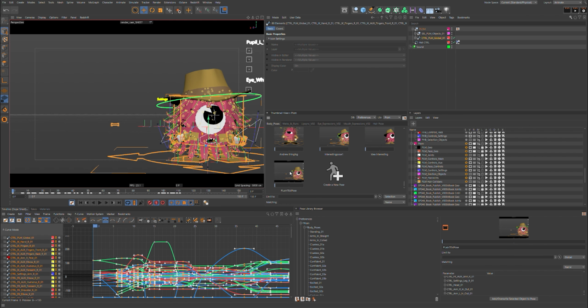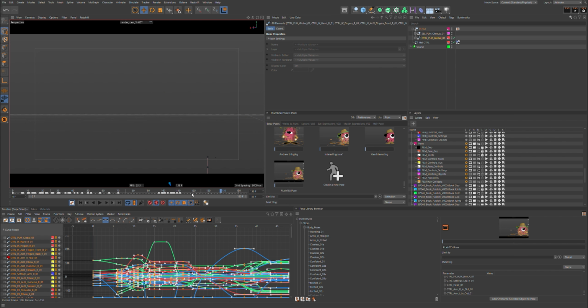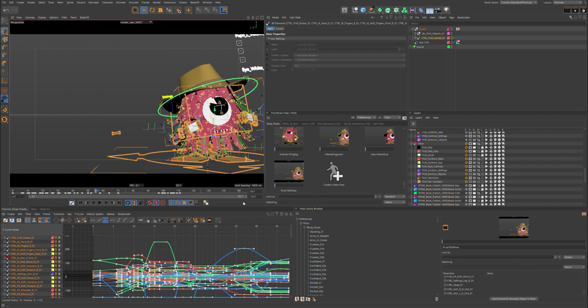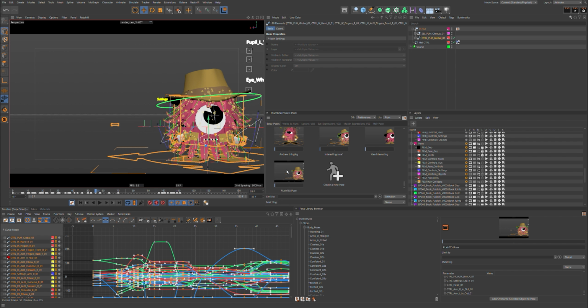There we go, we can see plain test pose. So if we come anywhere in the timeline, click this little guy again with all of the controls selected, click this button here, and there you go, it throws a pose in. So we're able to quickly use this to link up between shots, make a quick pose. There's any number of things this is useful for. So now that that's been quickly breezed over, let's talk about the dope sheet, maybe.